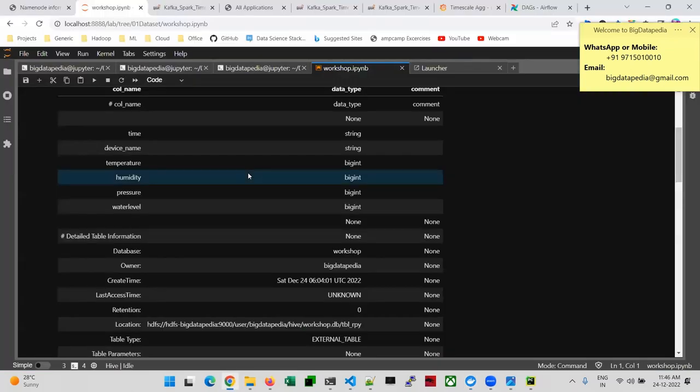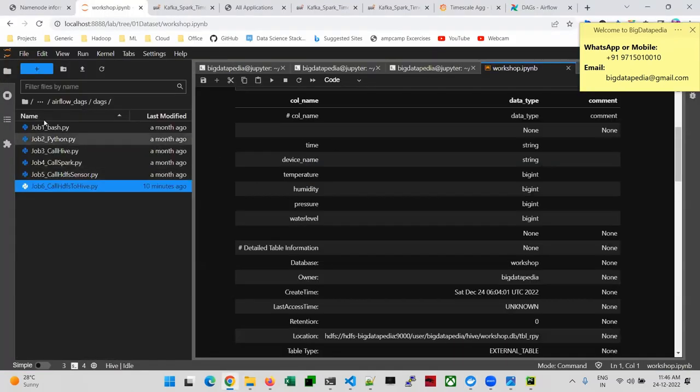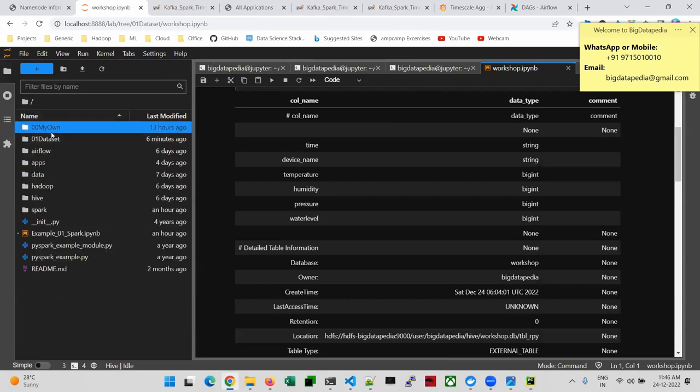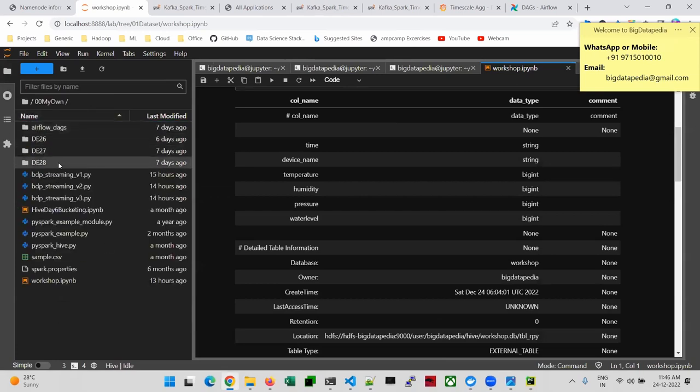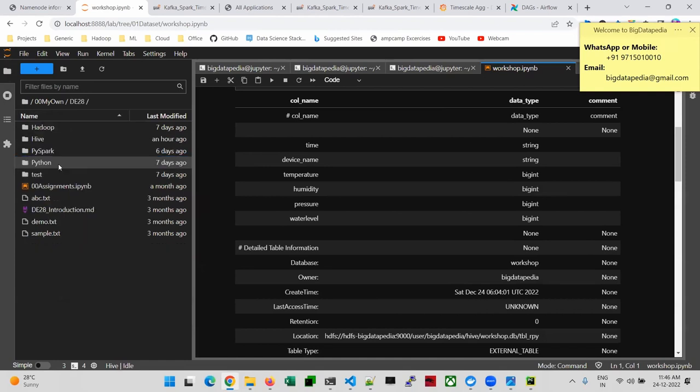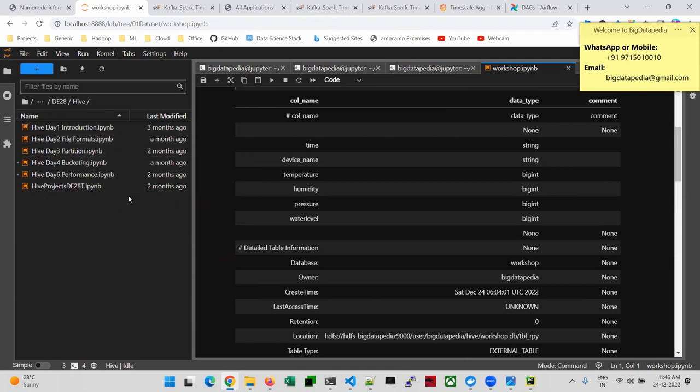So the actual assignment looks different. My goal is that for batches 26, 27 and 28 that I created, I focused on all the sessions and told all the information here. People will use the same approach for the basic assignments. Whatever I have done, they have to follow the same approach with the commands. Once they gain some confidence, they'll try with their own data set. That's the plan. And when you go for an interview, this is very useful.